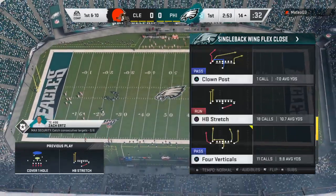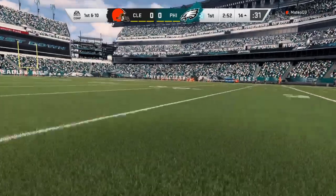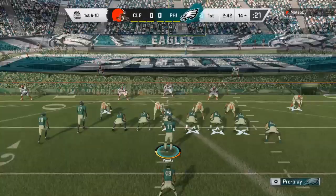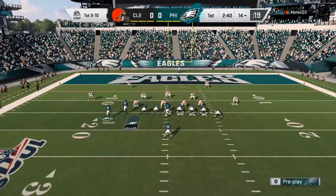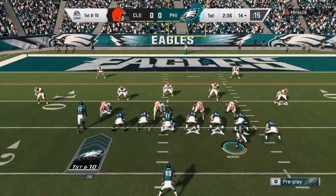It looks a lot like what we saw in practice prior to the game, doesn't it? Because on that last big practice beforehand, you go through your offensive script. You go through your play calling. You go through all the stuff and establish things. And it looks like it's going like clockwork right now for them. All runs on this drive so far.